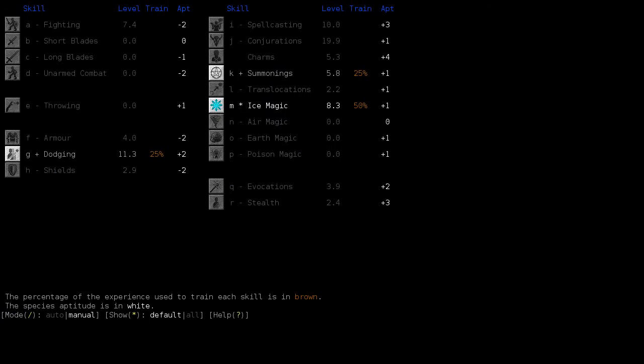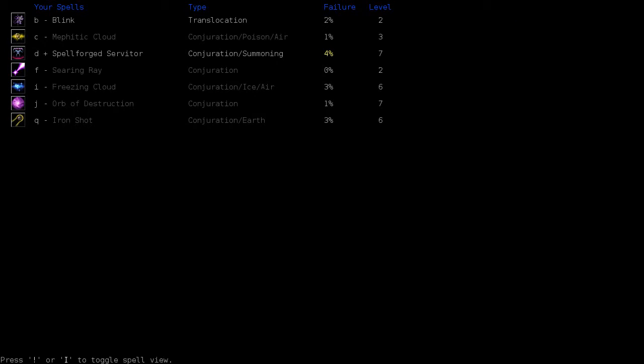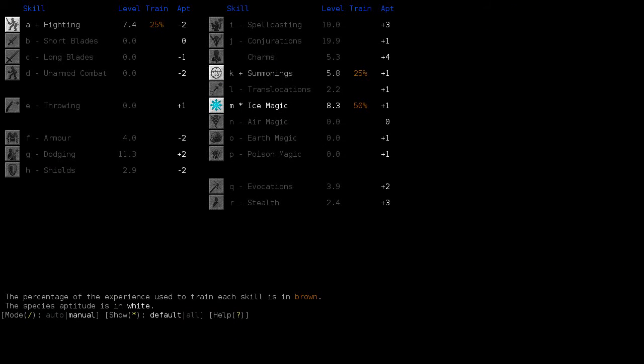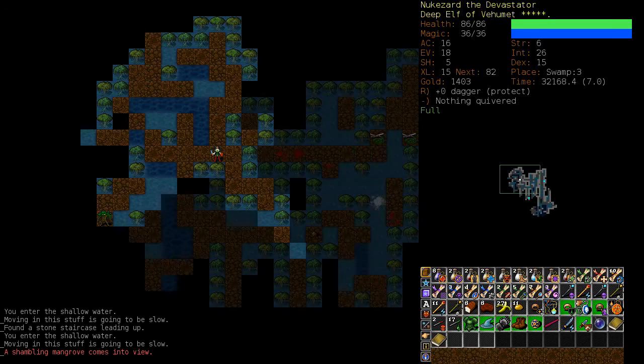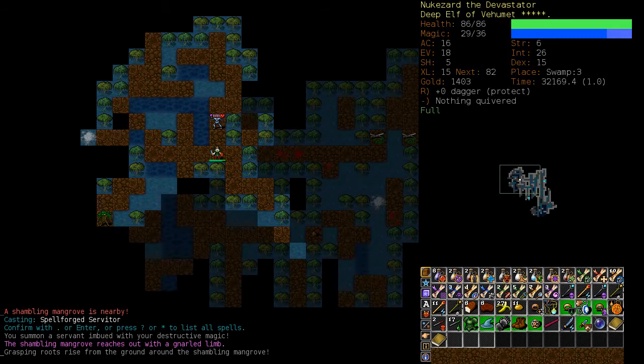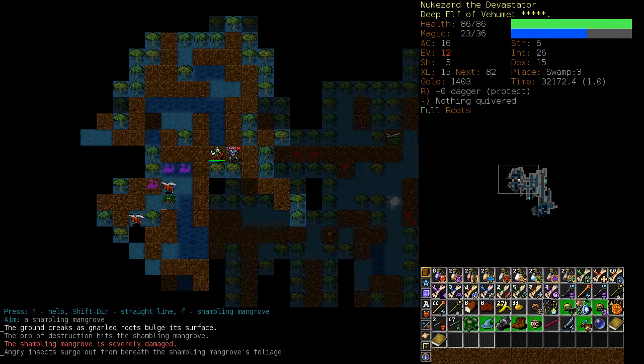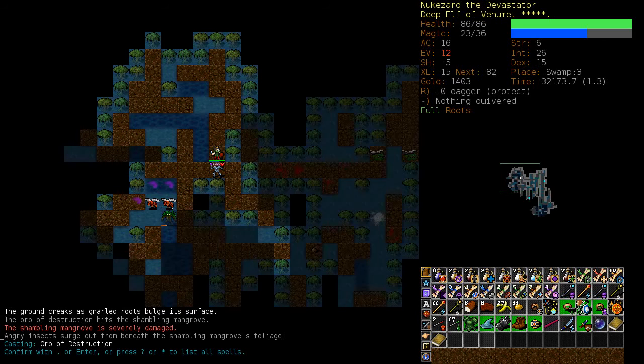Am I training fighting? I don't know why I'm not training fighting. Should be training fighting. And I don't know why I am training summonings. Oh, because of the Servitor. That's why. Yeah, that's fine. Servitor is a late game spell. Getting it to the point that I no longer need assistance to utilize it is going to be useful.